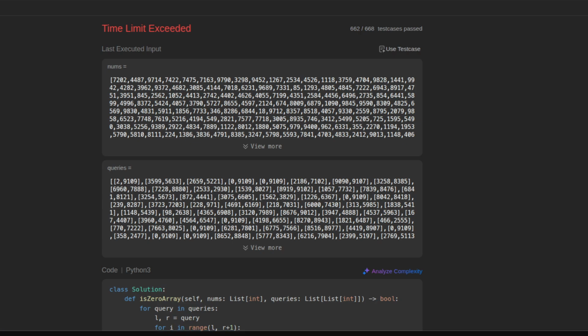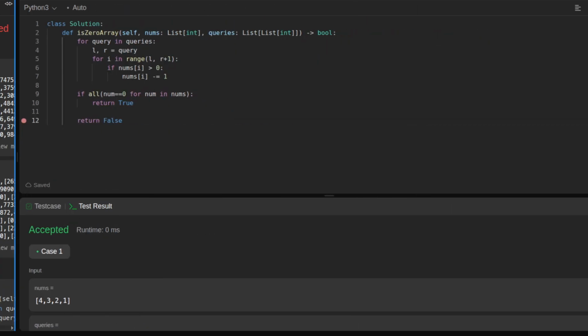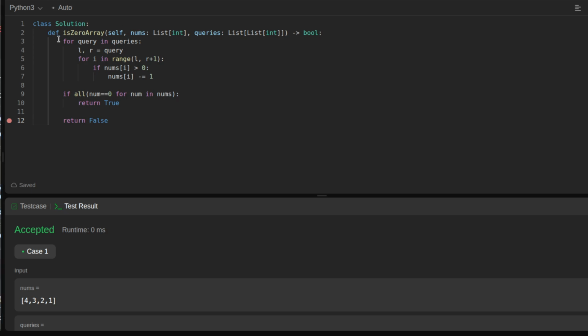Okay, so once I submit it, I got a TLE, that is 662 of 668 test cases passed. What is the issue here? If we go to the time complexity here, we will see that it is for query q and it is for nums, so I have to iterate through q into n, right?